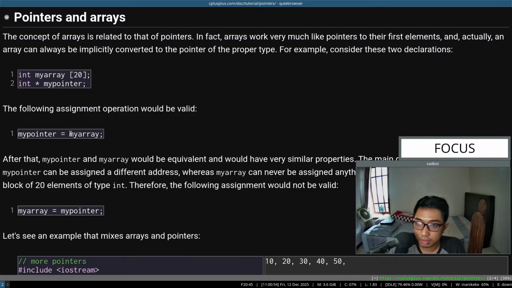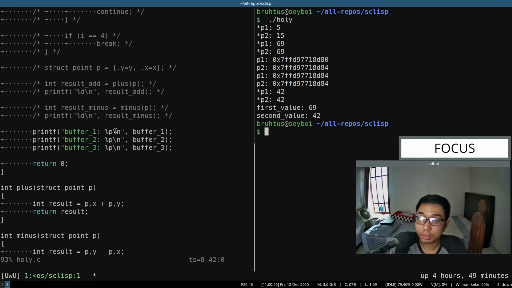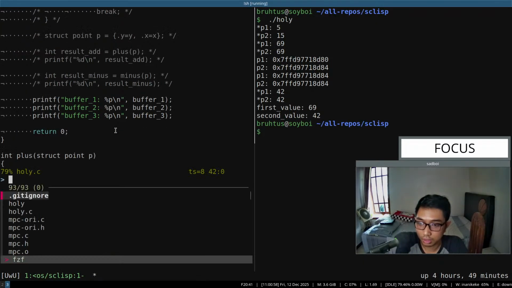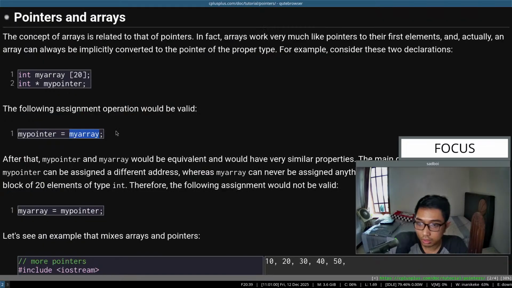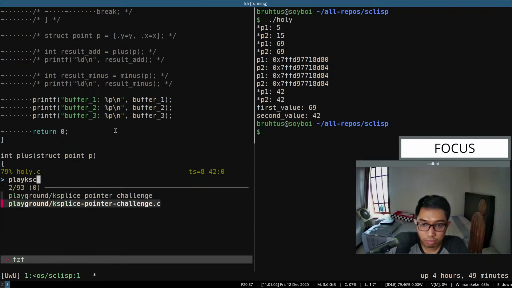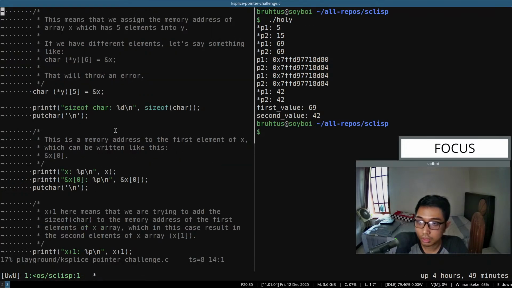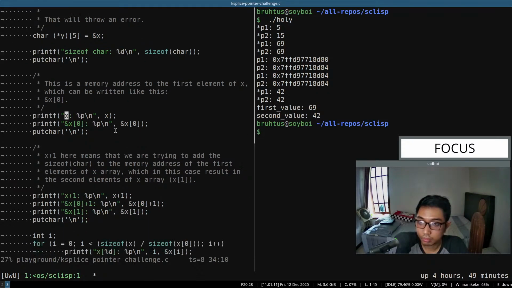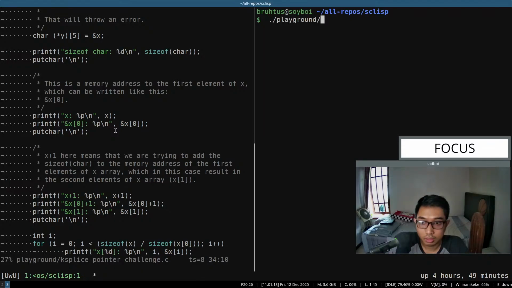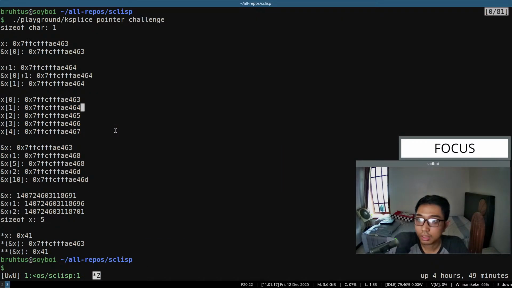I mean, previously we checked this out in, what is it called? I think this one. Let me run the executable. Right, this is the array, right?